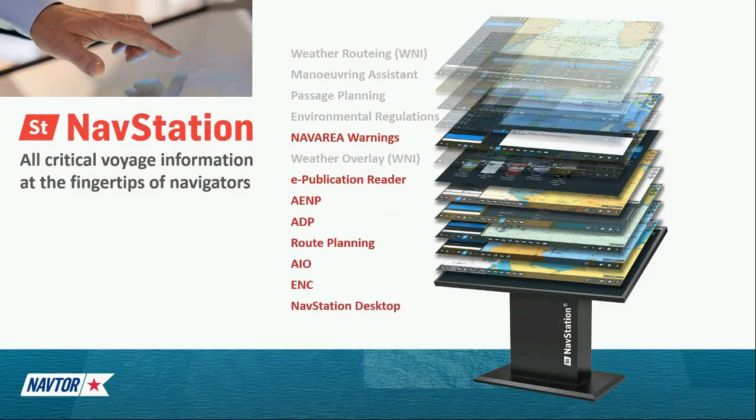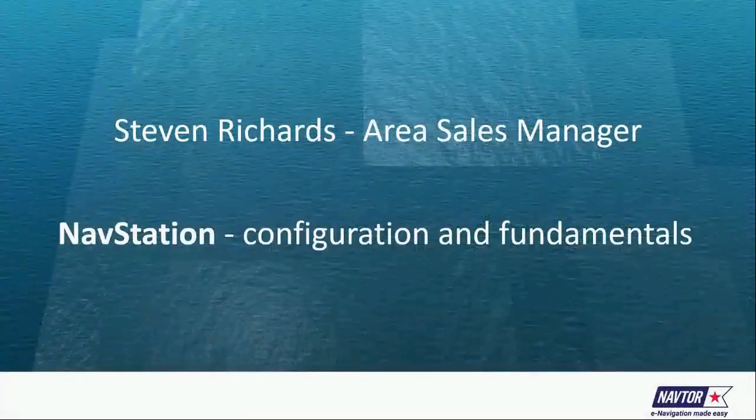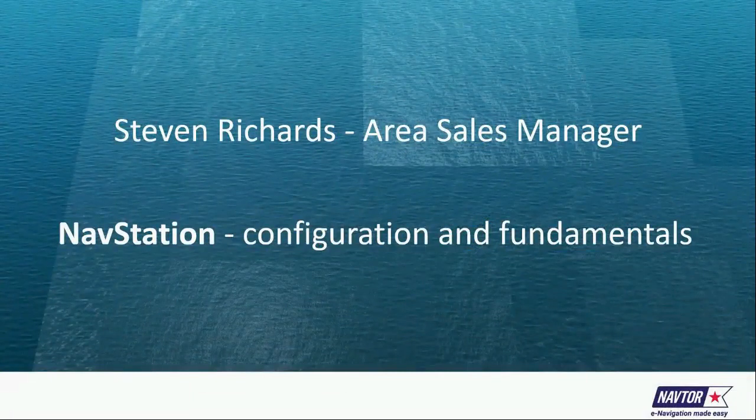Today's concentration, though, will be on the following. So we're looking at the NavStation desktop and fundamentals. We're looking at the ENCs. We'll discuss the AIO layer, route planning, ADP, Admiralty Electronic Nautical Publications, the e-publication reader, and finally, Navarro Warnings. So with that in mind, I'm going to hand across to my colleague, Stephen Richards, who will take us through configuration and fundamentals of NavStation.